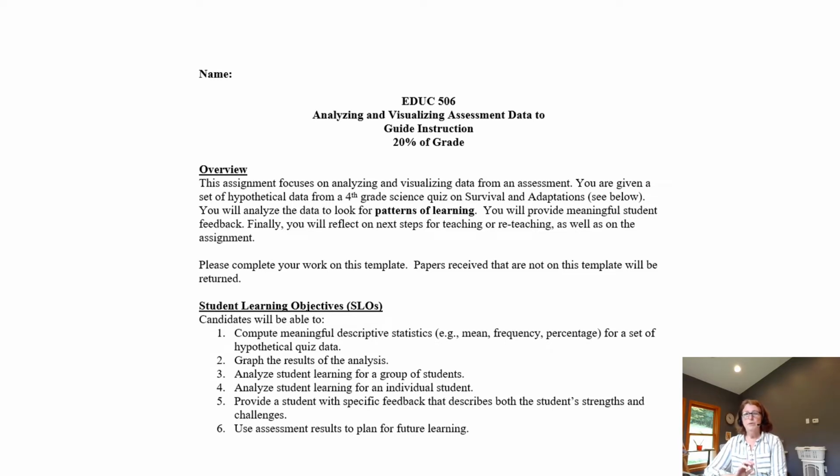So you're going to go through a hypothetical situation where you get to analyze some data. The learning objectives here are provided here. What we're going to do is take a look at a 4th grade science quiz on survival and adaptations in just a minute. Now I realize that not all of you are in childhood education. Some of you might be in early childhood, some of you might be adolescent. For the purposes of this assignment, that's not what's important. What's important is to be able to look at data and analyze it for patterns of learning.